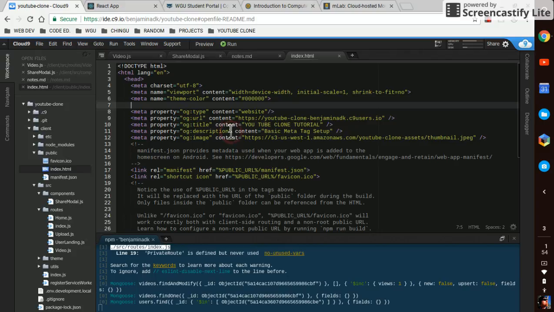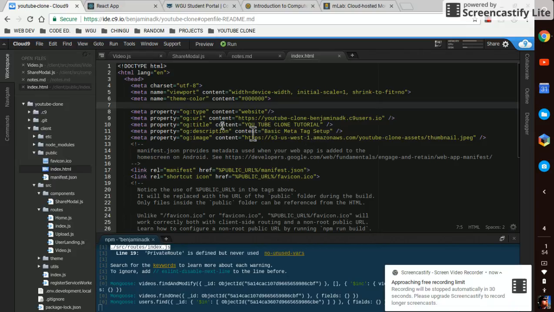But for now, you can just use these. Of course, you want to use the URL that's your URL. And this is the address to the image. You can make a thumbnail image, or you could use this one that I hosted on Amazon. This is how we get to see those when Facebook scans a link. So we'll get into more details about this in future videos.